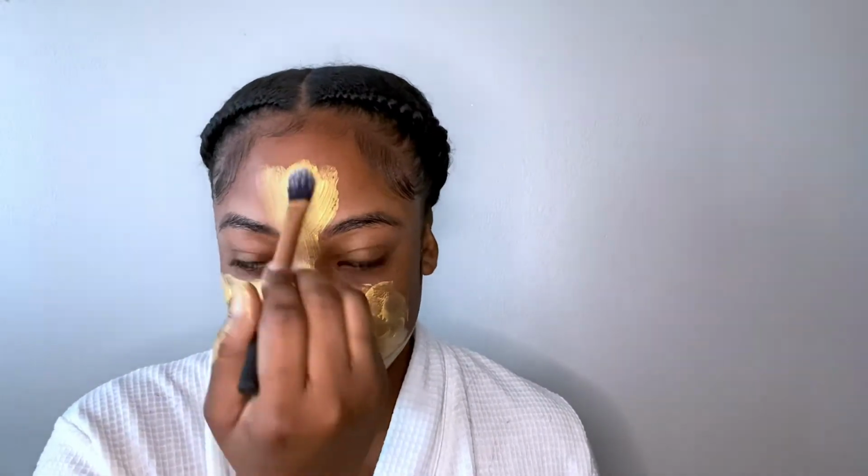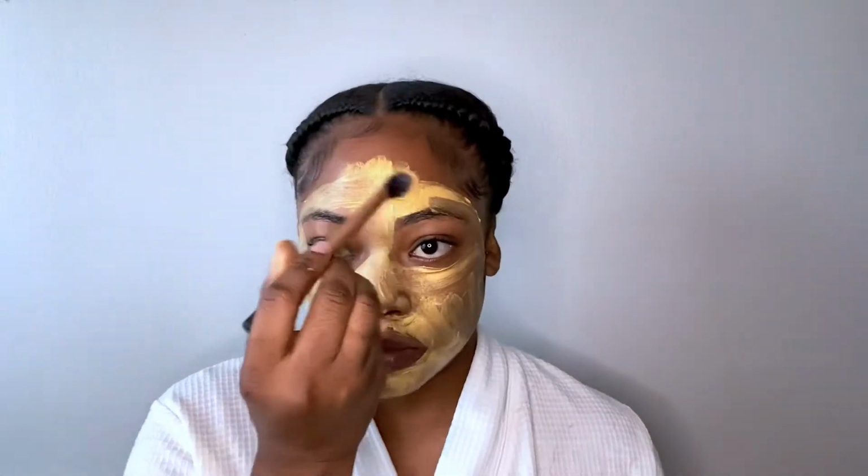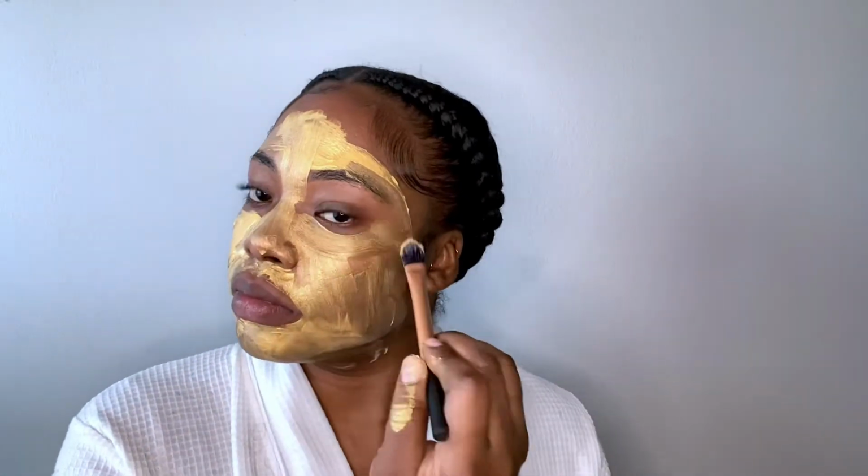So the mask does have this hot, tingly feeling, nothing too intense, but I like products like that because it kind of feels like it's working. This mud mask is truly amazing. It removes all the dead cells and brings out a nice glow to your face. It reduces hyperpigmentation. It also contains many natural ingredients, and it is very safe on the skin.